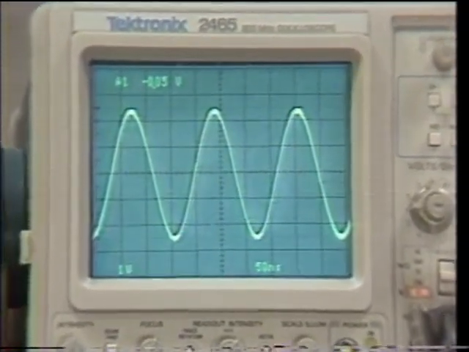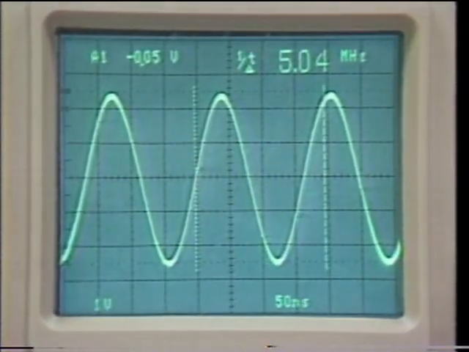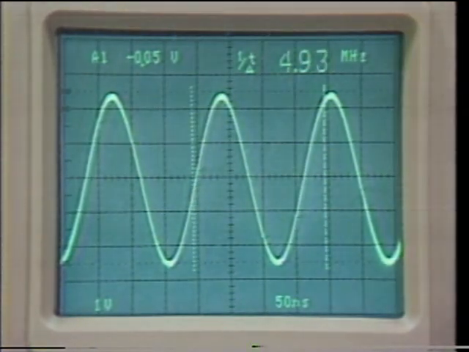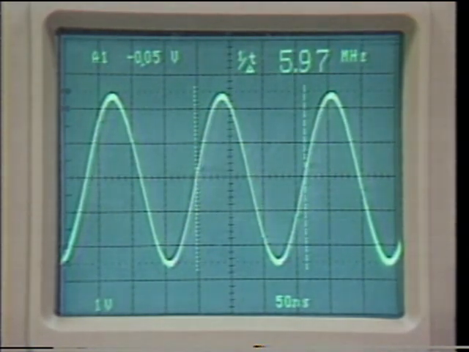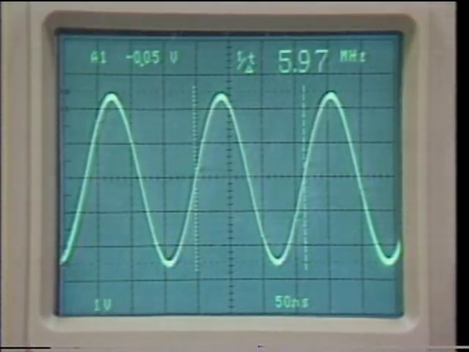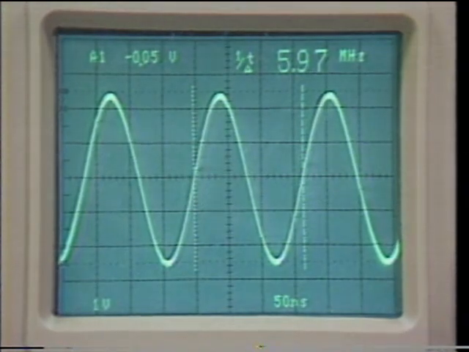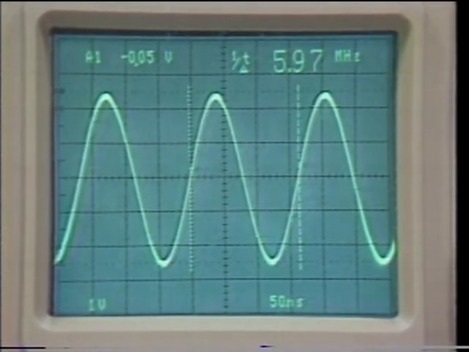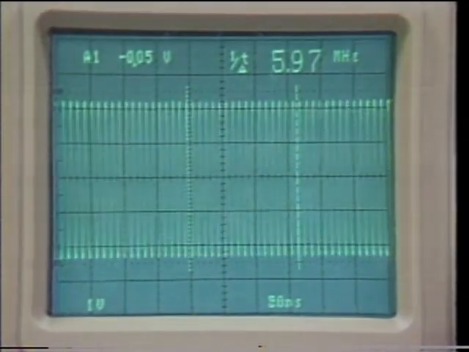By pushing both delta volts and delta time together, we obtain a 1 over delta time display. And now we can align our cursors with 0 crossings of the signal, exactly 1 cycle apart. And the time interval that's defined by those cursors is now interpreted as frequency. And we see here a frequency of 5.97 megahertz. Let's change our signal generator to a higher frequency and repeat the measurement.